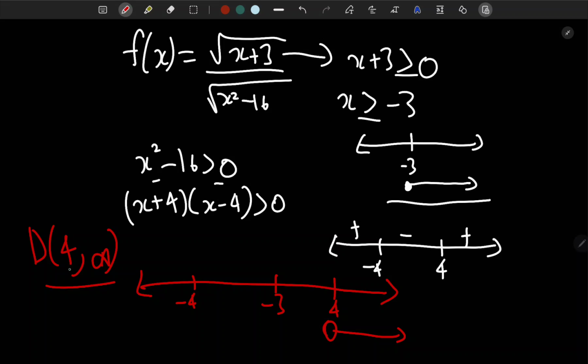And now let's substitute 4. 4 is also going to make this undefined, since this here is going to be 0. Now if you substitute any value more than 4, let's say 4.1 or 5, you will get an answer from your calculator. So you know that it is included. And let's say you substitute 0 and it's not in the domain, so it's supposed to give you an error, or it will give you an undefined answer. So that's a way to recheck.